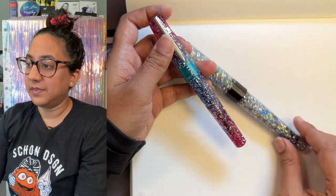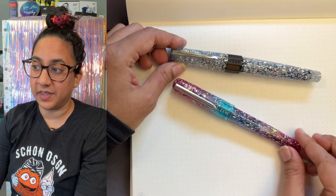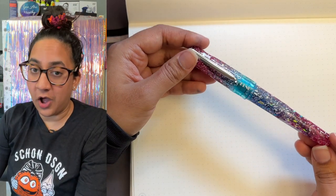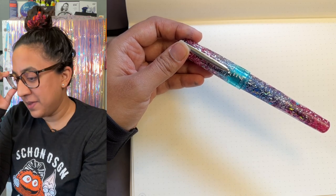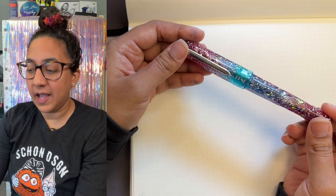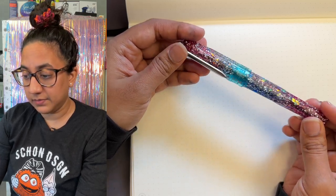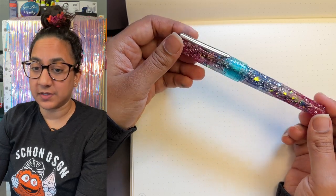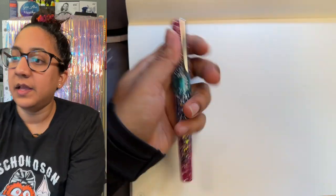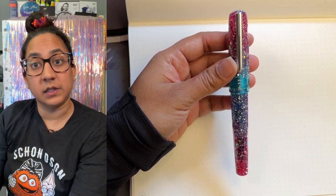I thought the Euphoria Vodka on the Rocks was the ultimate in glitter, but I think this one takes the cake. I'm super biased because obviously it's my pen, and I have it in the shop. It is currently sold out but there are more coming, and they are not numbered. The Talisman is a really nice size — comparing it to the Euphoria, it's smaller and slimmer, so I find it a little more comfortable.